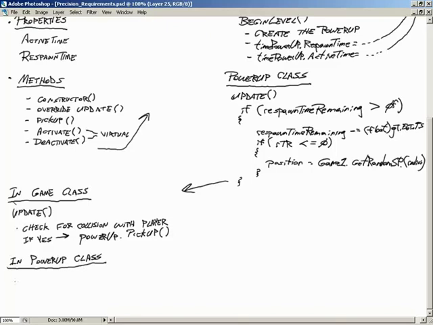So in pickup, this is where we need to do those things that we talked about. First of all, we need to set position to the negative origin. So hide it. And then we need to set active time remaining to this dot active time. I'm going to write it this way, it'll be a little bit easier for me, otherwise I'm going to jump back and forth 100 times. Active time remaining equals active time.